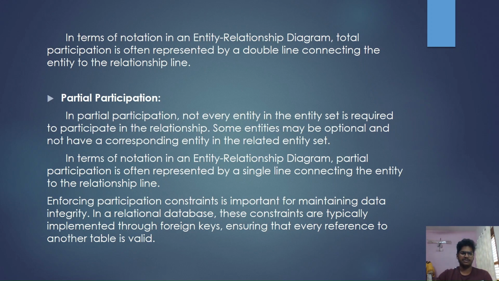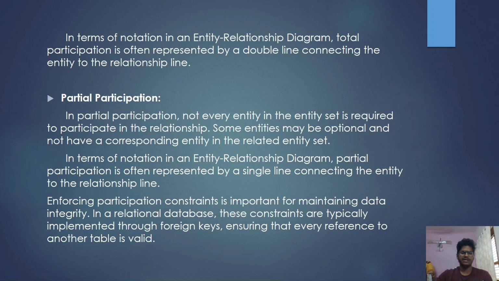Partial participation. In partial participation, not every entity in the entity set is required to participate in the relationship. Some entities may be optional and not have a corresponding entity in the related entity set. In terms of notation in an entity relationship diagram, partial participation is often represented by a single line connecting the entity to the relationship line.